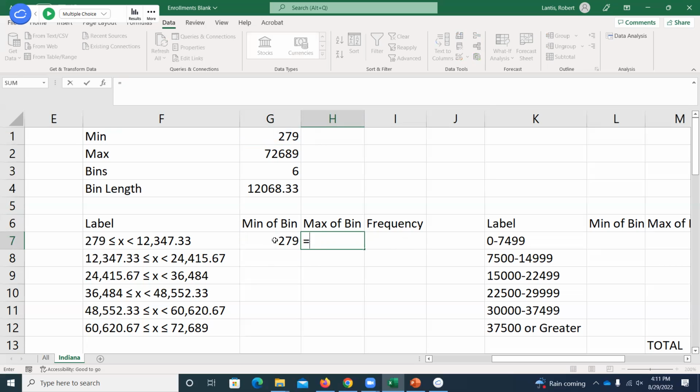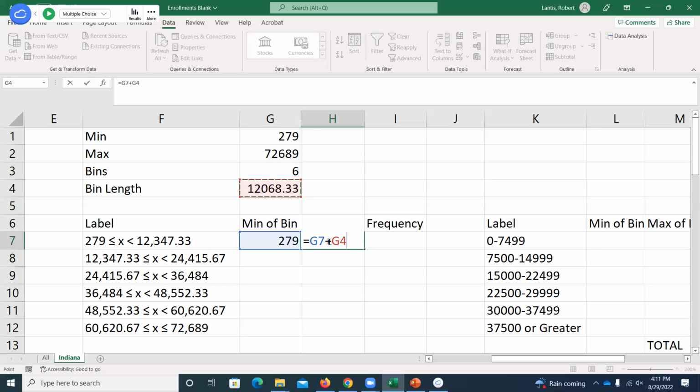Well, if it starts at 279, it's going to stop at 279 plus whatever that bin length that I want is. And we had that calculated up here in this cell G4 last time. So once again, I know that I want to start wherever this bin's starting, in this case, the minimum value. And then I want to stop by adding whatever that optimal bin length is to that starting value, okay? Any questions on why I'm doing that?